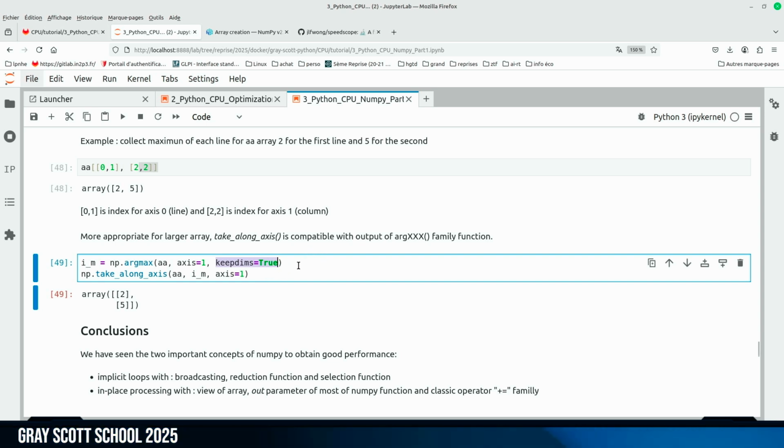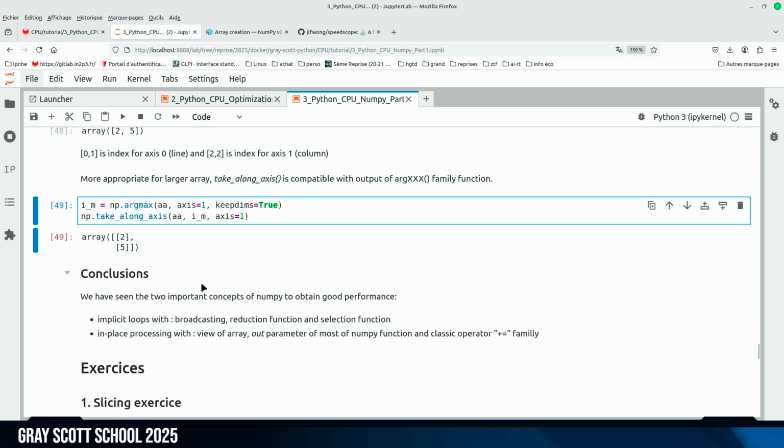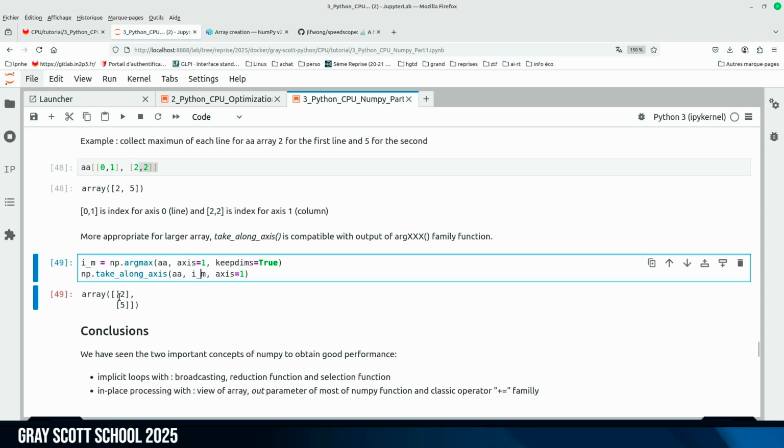And in this case, you can apply directly the output of argmax in the function take along axis. And the result is here. It's a 2D array with the maximum for the first line and second. So when you have a very big array, this way to select elements is very fast compared to Python loops.